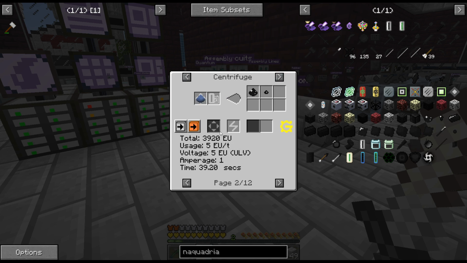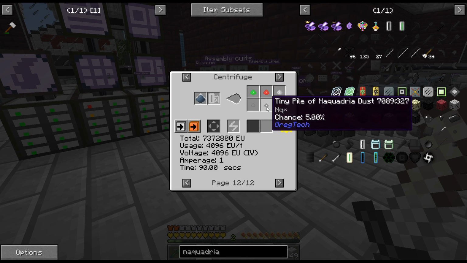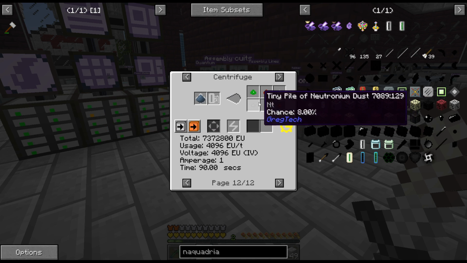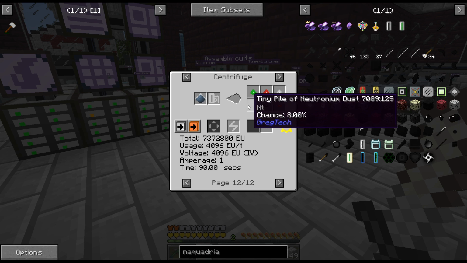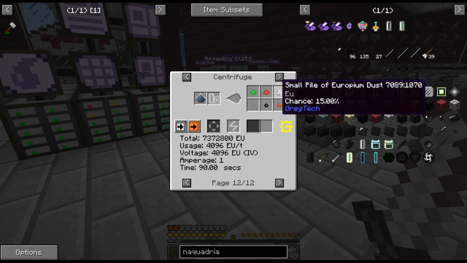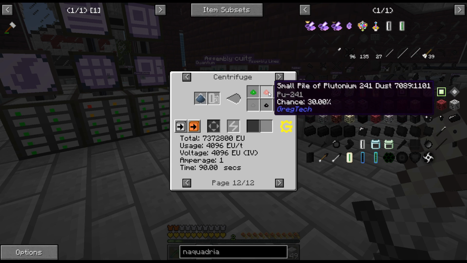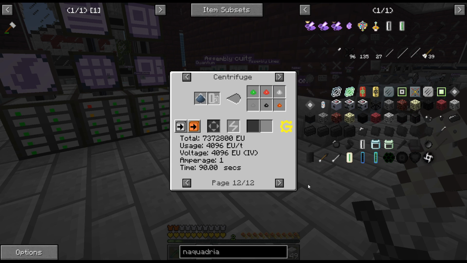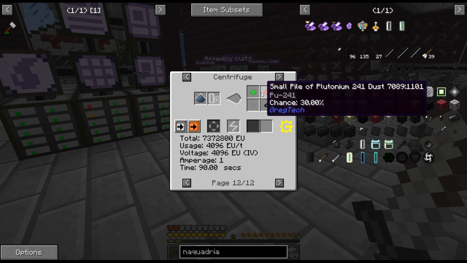Anyway, one of the reasons I want to get Vega B, which I was working towards, is because it does also drop Quadria and Europium. Not that Europium's really that big of a deal, but and plutonium. I wonder if that 90 seconds. I don't know about that. That's going to be pretty slow.